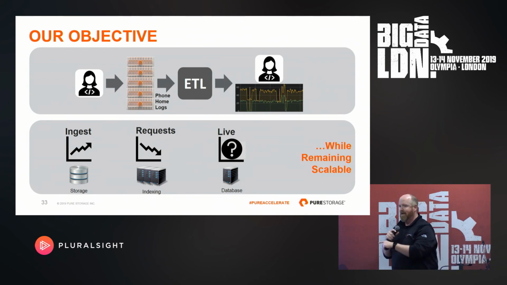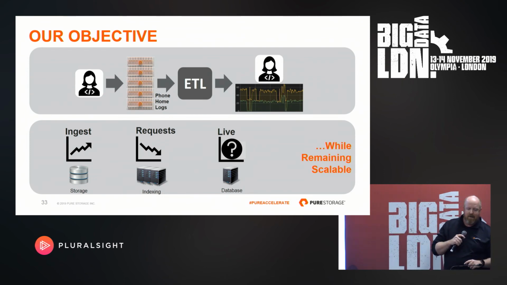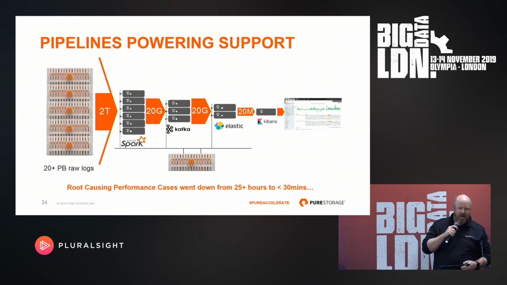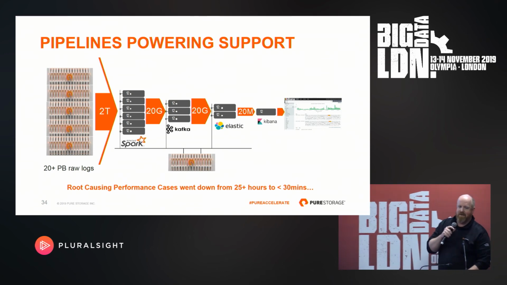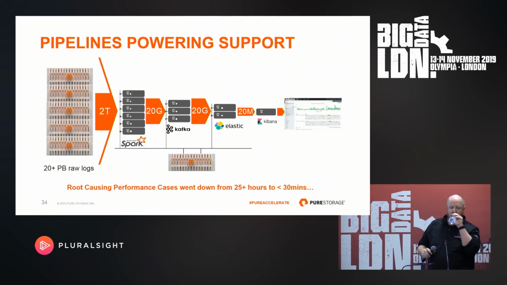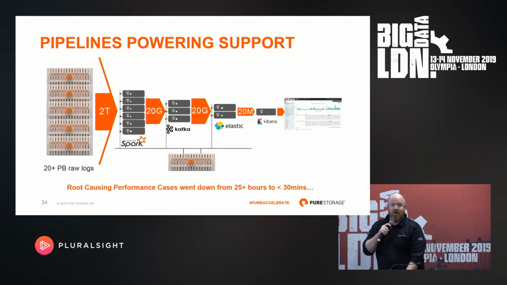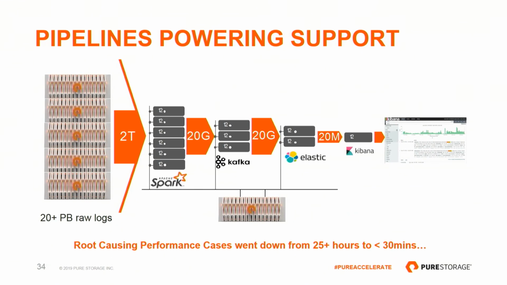So this is our own system and our own company, not the CI/CD pipeline. It's the pipeline that powers support, very similar tools. But again, it's 20 petabytes of raw logs. And all these logs actually start on Amazon itself. Then we use something that looks like a Lambda function and send those home as well. So with objects on Amazon, using a multi-cloud strategy, we might keep 30 days or 60 days or whatever proprietary number we have there, but we keep the entire life cycle of all the call home logs at home, where we continue to do machine learning and regression and all new models against them on a day-to-day basis.